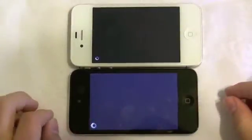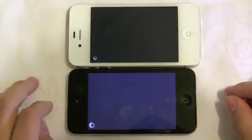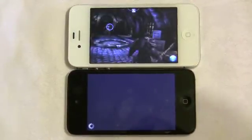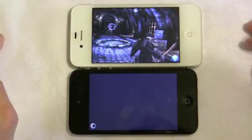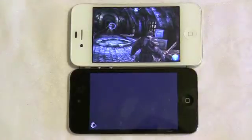The developers Chair Entertainment do have a special mode for the iPad 2 — it's a universal app and the iPhone 4S also taps into that. Here you can see head to head, just restarting the battle, how long it takes for the A4-powered chip, while the iPhone 4S is already rendering the game.